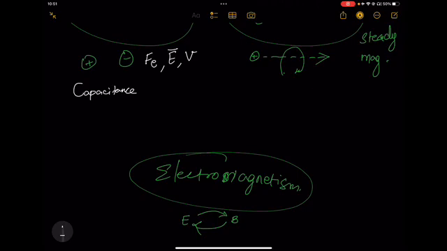In the same way, in the magnetostatics case, we will talk about the magnetic field. There is magnetic flux density, and there is something called magnetic field intensity. In the same way here also there is something called electric flux density. D is electric flux density, E is electric field intensity. And then here we will not talk about inductance. Here we will talk about these two, and then there is some current. These are the things that we will talk about there.